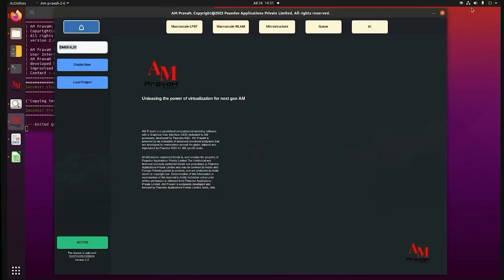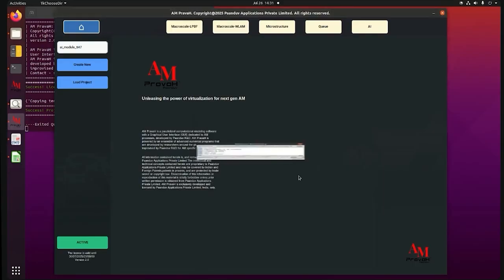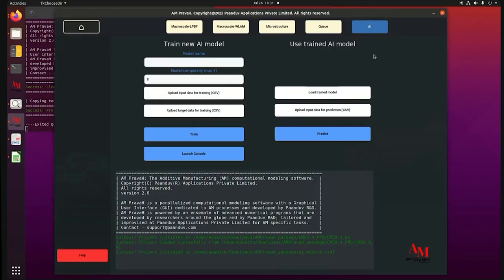We'll create a new case and give it a name. It is recommended to give a name that makes sense so that in future, if you want to refer to it, you can. Just click OK and we'll go directly into this.